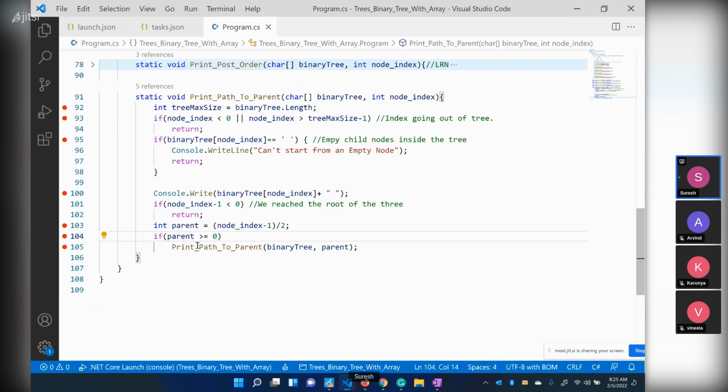I don't think we need it, because we are checking that condition here anyway. Whether the parent is greater than or less than 0, I think this is not required because we are already checking this condition here.